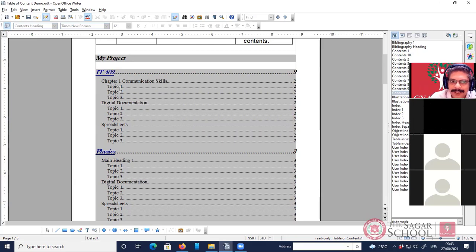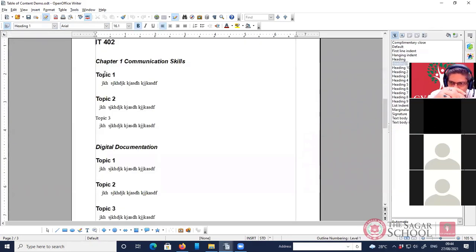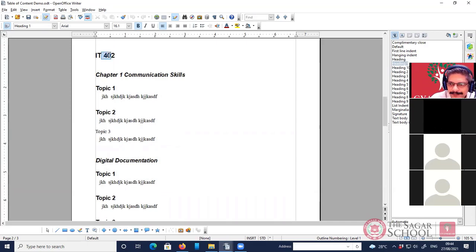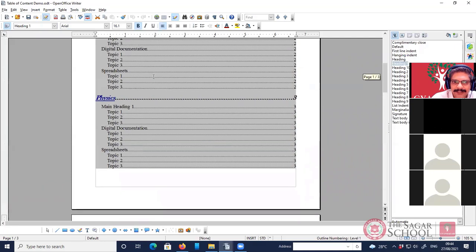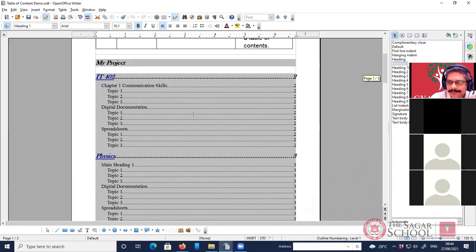How do I know it is hyperlinked? When I bring my cursor over here, it shows the hyperlink to me. Control click to this. So when I press the control key and I bring my cursor over here, it will change to a hand. I click on this. When I click on this, it takes me to that particular chapter. It takes me to that particular subject. What I've done is only with one particular title, the main title.